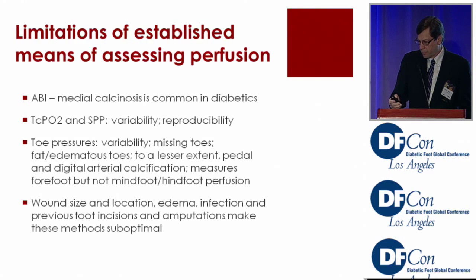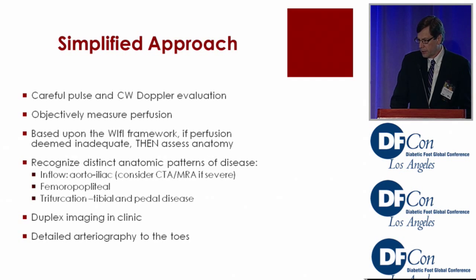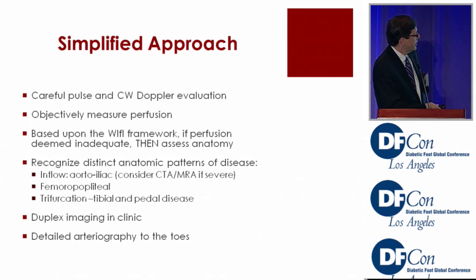Room temperature affects it. Perfusion affects it. And then wounds can limit the ability to assess it. So just think simply. What we do with these patients, everybody gets a history and physical. We try to feel all their pulses. We use handheld Doppler, and we measure their perfusion in some way.